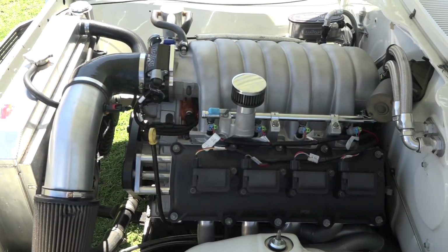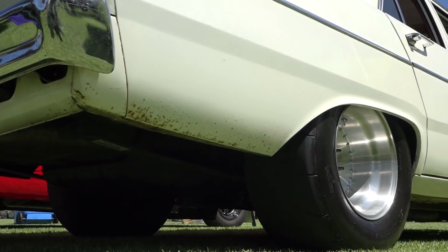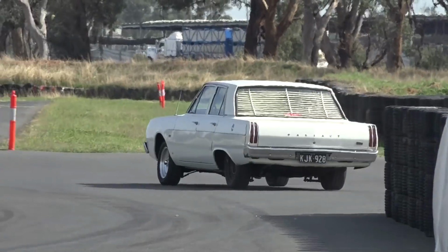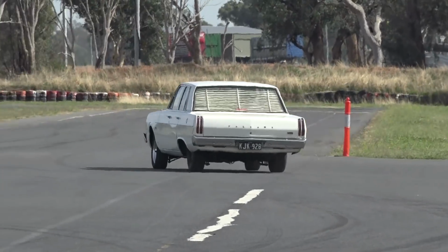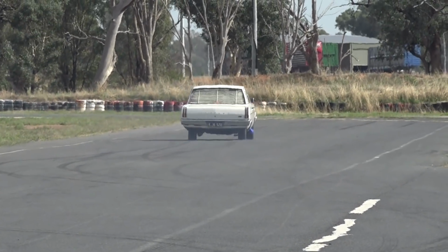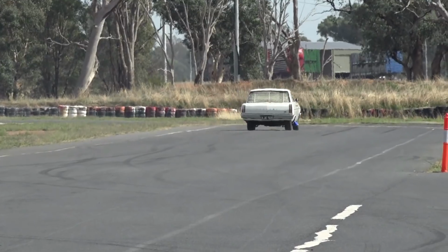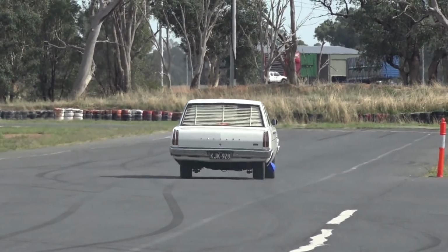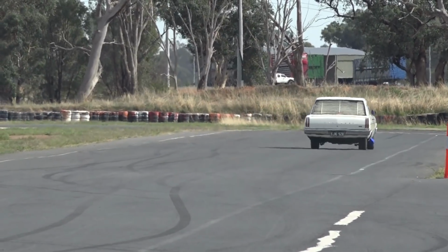Now, I think overnight something's happened to his back wheels because he's bolted some wides on. Yesterday, correct me if I'm wrong, Tommy, but you were getting around the sprints with like a 195 tyre on the back there. Something like that, yeah, 185, and it was getting a bit hairy in the back. It was quite entertaining watching you going around, and I've got to give you some credit. You were hanging on and you were doing a good job. Practice makes perfect, mate. Absolutely.